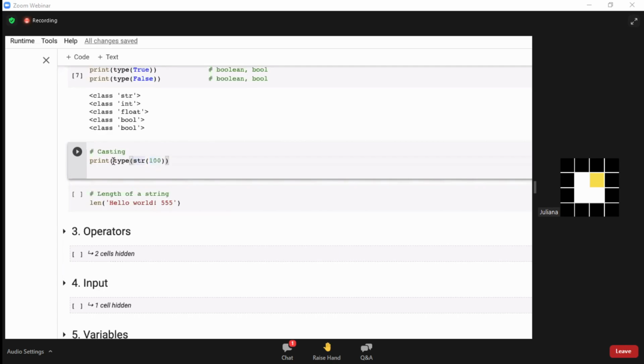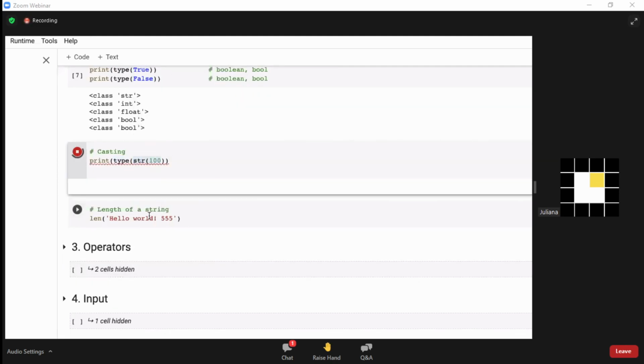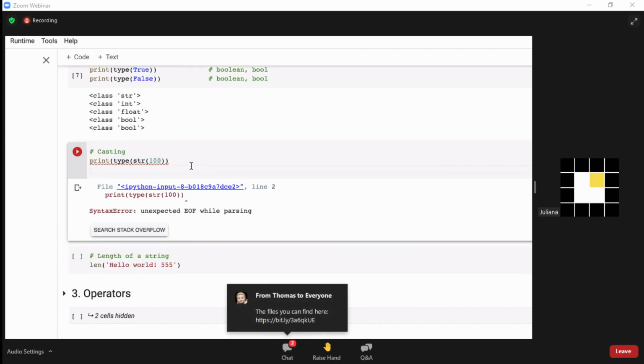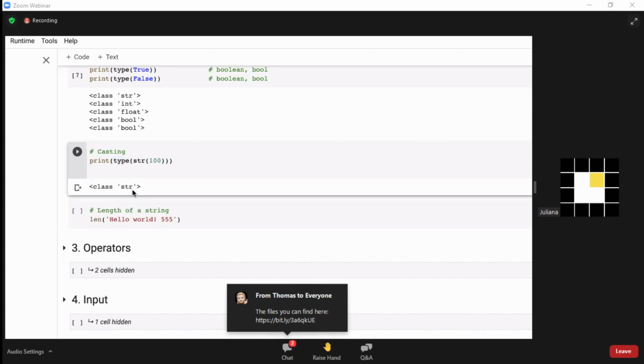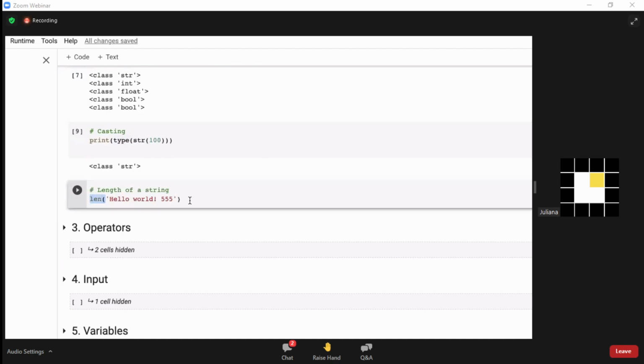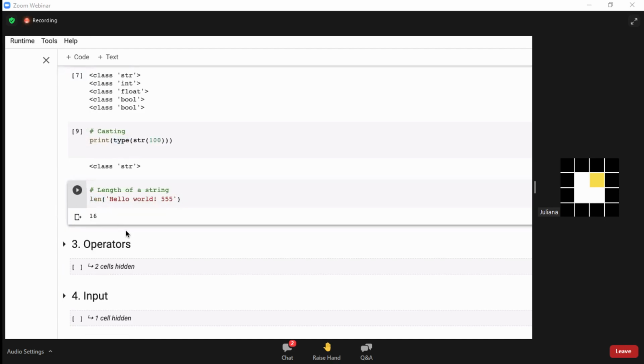So if I inspect the type of the result of this, and I print that out, oh, I was missing a closing bracket. Okay, so now I see a string. One thing that I'll share is that you could inspect the length of the string this way. By using the length function, put that string in, and when you run it, you'll see the length of the string.